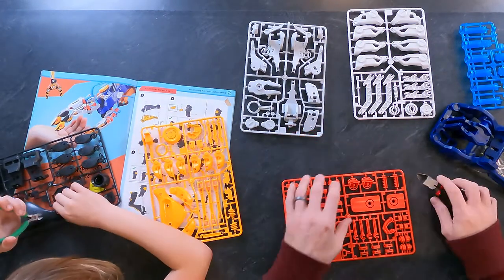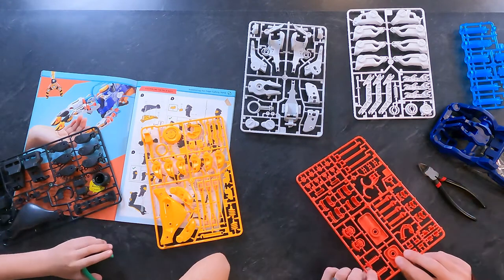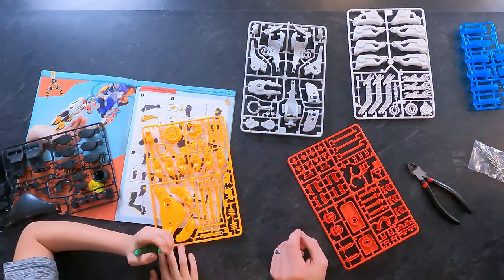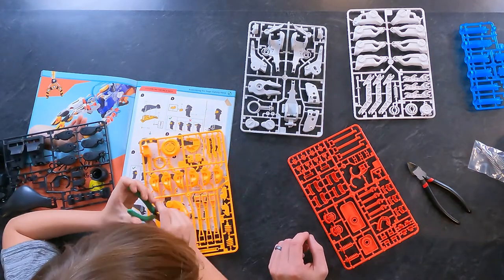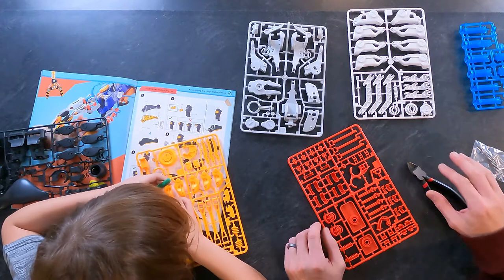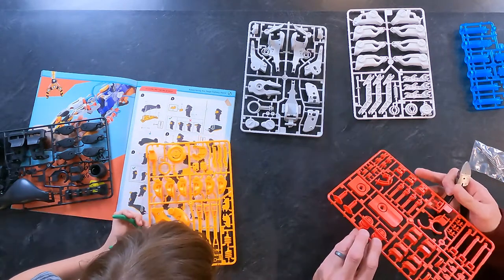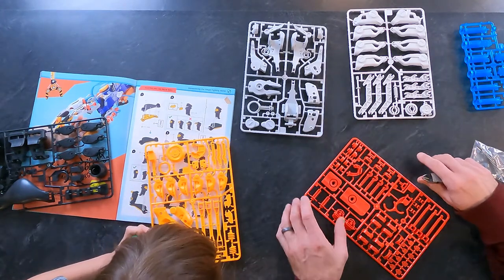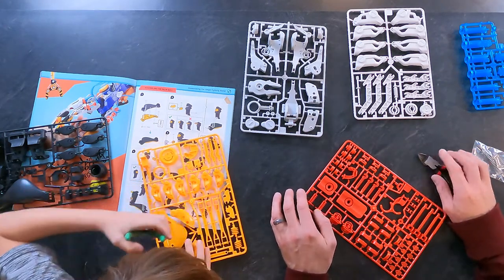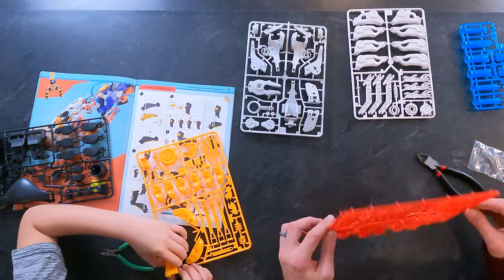For a project like this, it's not critical that you get all of the burr off when you take a component off. But if you're doing model airplanes or something that you end up finishing with paint, you actually have to do a really good job of using fine grit sandpaper to get those little burrs off. And sometimes people use a glazing compound to fill in any of the scratch marks or divots that come from the piece when they're removed from the injection molded part.